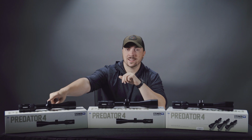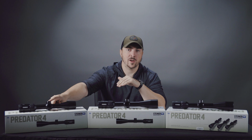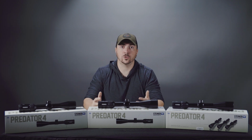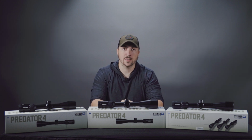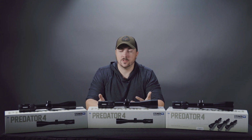The 10 power has enough where you could get a 100 yard zero with a 20 MOA rail. So if just by happenstance your rifle has 20 built into it already, you're fine. You don't need to change it. But if you're starting from scratch and you still need to buy mounts or a rail, I would just say go with the 0 and you'll be totally good.